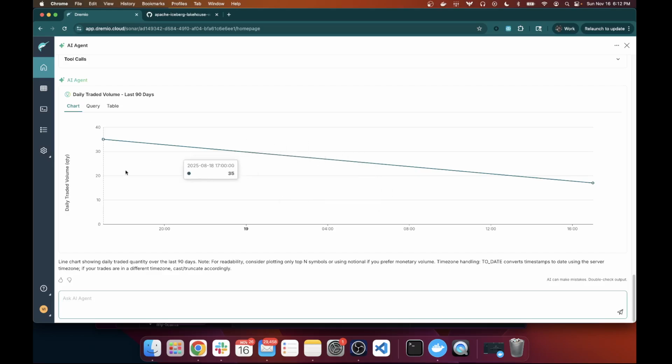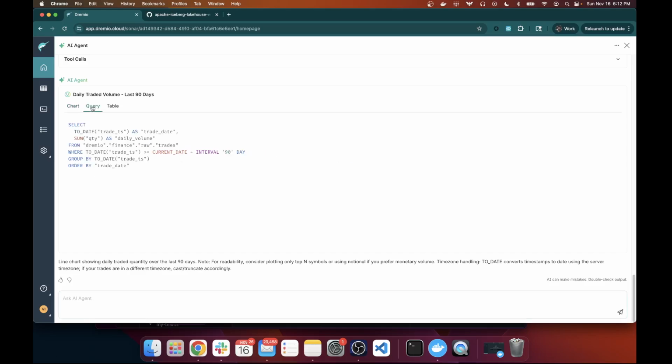And you can see, hey, look, I got a visualization right here built into my UI experience. And I didn't have to go to a BI tool to get this visualization. So for basic use cases, I can screenshot this and put it into a PowerPoint slide for a presentation if I just need a quick visualization. And on top of it, I can actually see the query that got me the data for this by clicking on this tab right here.